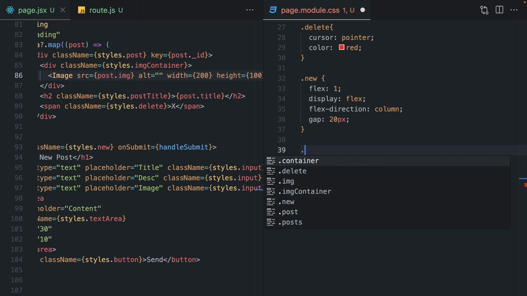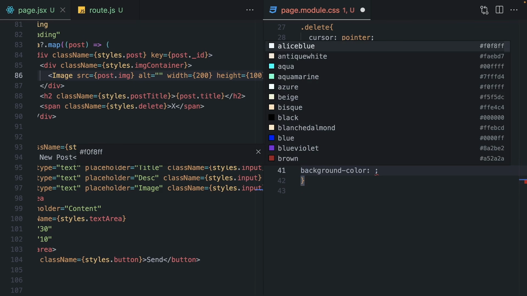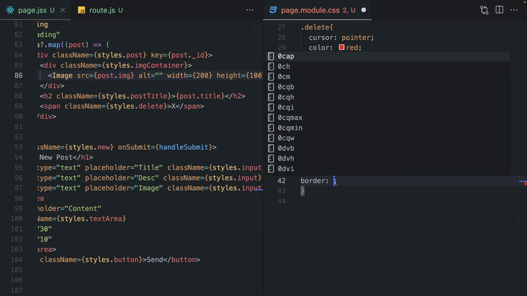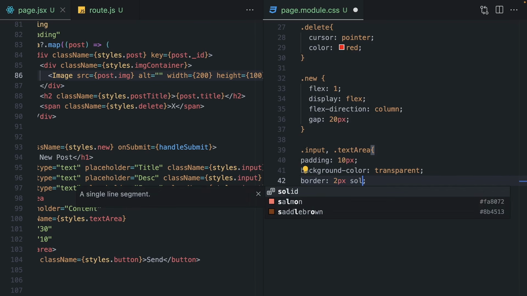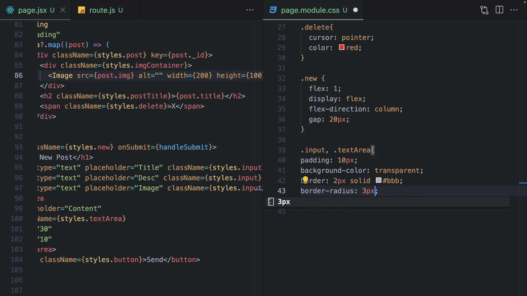And for input and text area, padding will be 10. I'm going to delete the background color. It's going to be transparent. Let's give a border, 2 pixels, solid and gray, BBB. And border radius, 3 pixels.